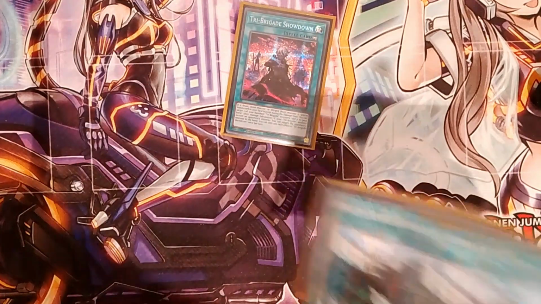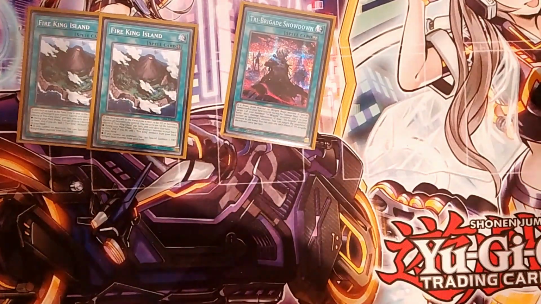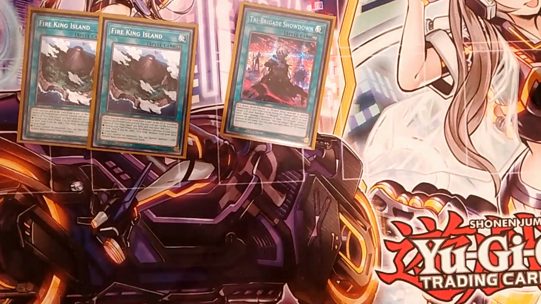Then you obviously have 2 Island, because Island is literally the Vikings' whole gimmick: you get the Island and you use it to destroy Vikings to get the whole gimmick of when they're destroyed they get their effects off.